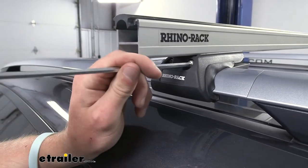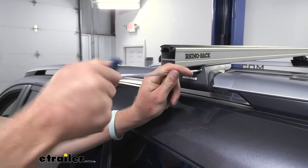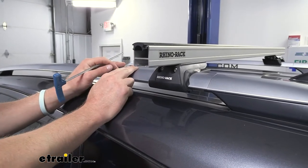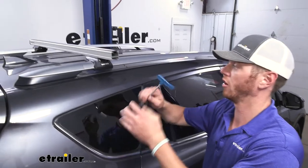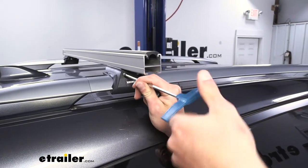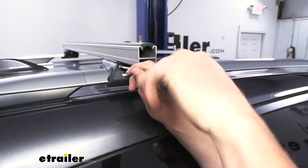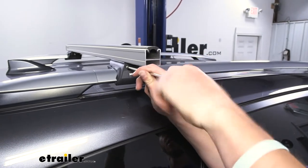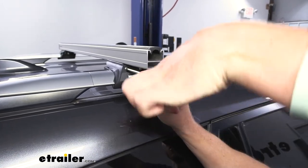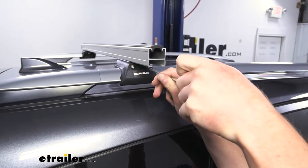You want to make sure they're both even, just like that. Once it's all secured down, give it a good tug to make sure it's set in place. We can do that same exact thing on the other side. The cool thing about the tool — it's going to let you know when it's torqued down properly. As we start to torque this down, you want to take this little edge here, and once it starts to go straight — meaning this curve, once we tighten it down — it's going to start to give a little bit, and that's going to let us know that it is torqued down to spec. That's always awesome because half the time you never really know if it's too much or too little. As you can see, it's straight and that is as tight as we need to go.